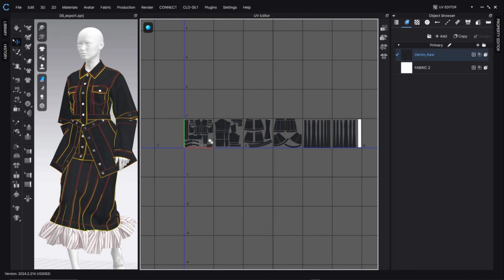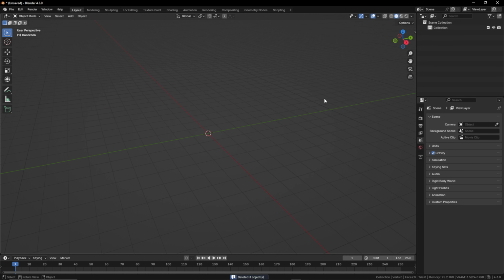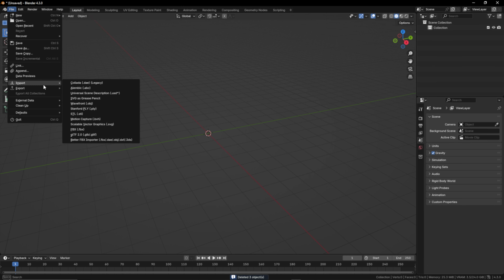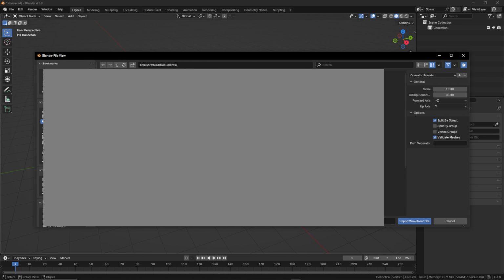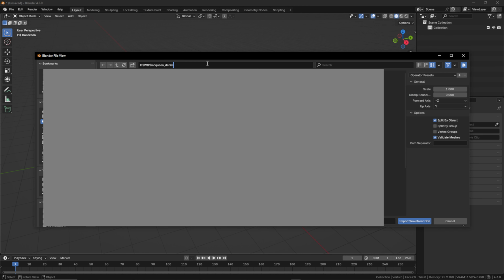So now this is exported, I'll jump into Blender and quickly explain the few things we need to tweak. So here we are in Blender. I'm just going to press A to select everything and X to delete these default items. Then we're going to go to import OBJ, and then we're going to navigate to our folder. Should be here. And then we're going to look under the thing that we just exported. So this one here, thick centimeters Blender, and I'm going to import that.